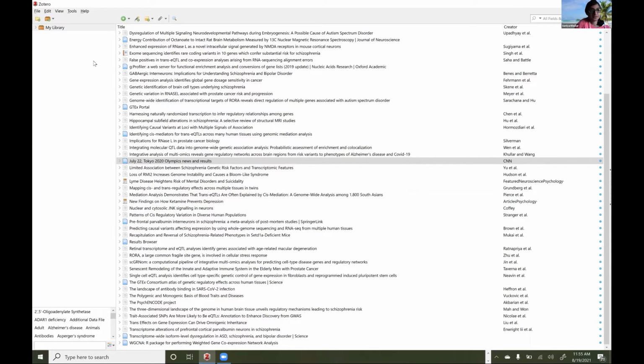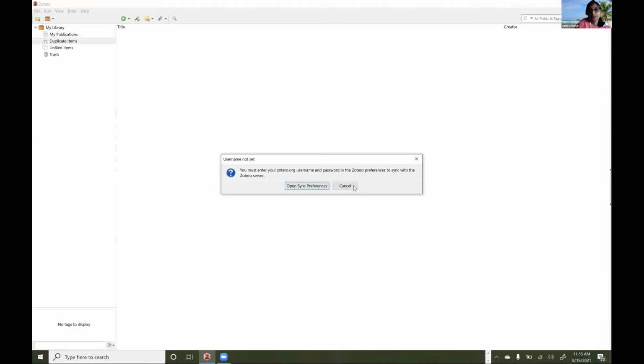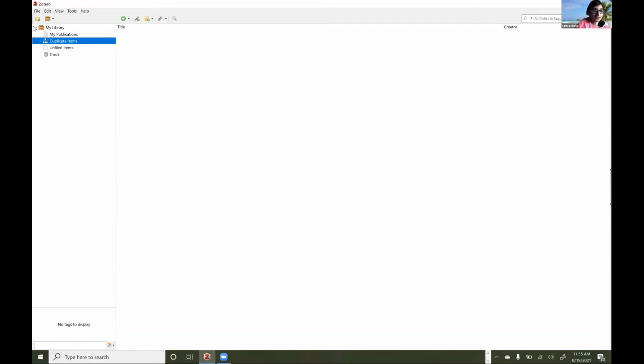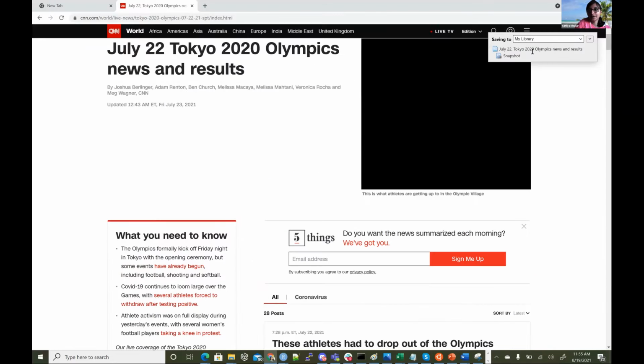directly sync with Zotero. There's an option to just go to duplicate items here. If there are any duplicate items, you can then check them out as well. So if you have duplicate items, you can just go to your library and it will remove duplicate items. Otherwise, you can just say that this is July 22nd, Tokyo Olympics, news and results.